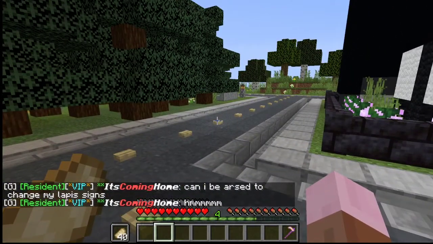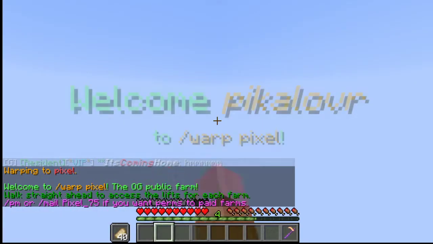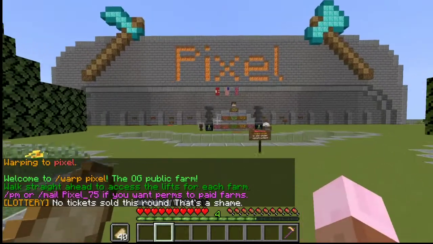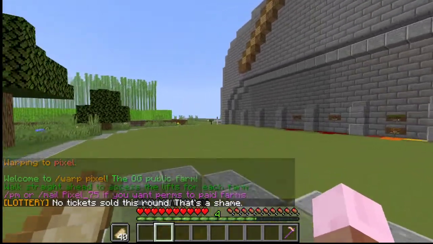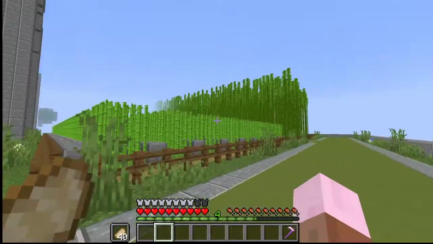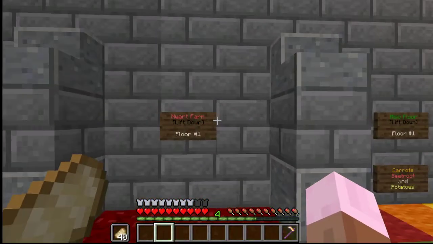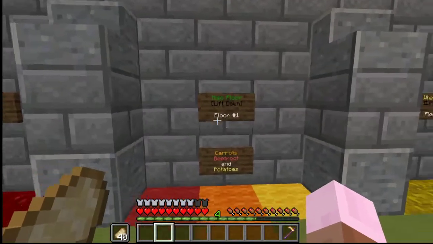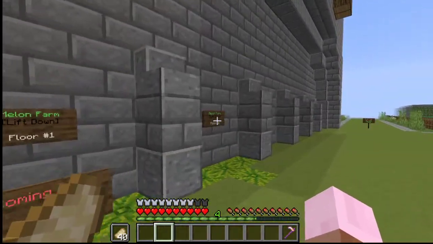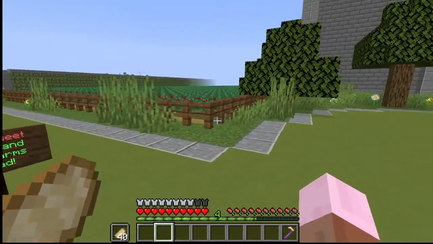So, first off, if you do slash register and you want to do the farming route, what you want to do is get perms to Warp Pixel, because he has a wide variety of crops, some that are free like bamboo, sugarcane, etc. And then he has his paid crops like netherwort, beetroot, carrots, potatoes, wheat, and melons. The pumpkins are free as far as I know. I'll have to ask him about it again, but you see sweet berry and vines are free.